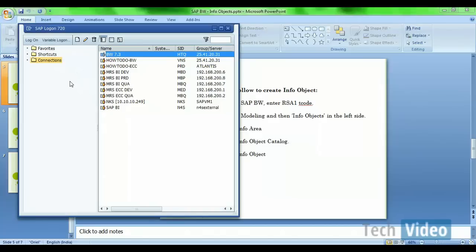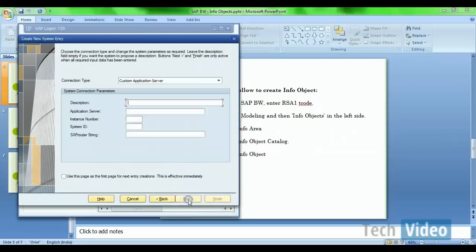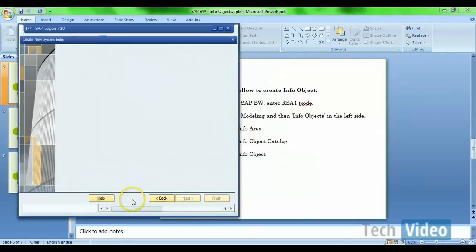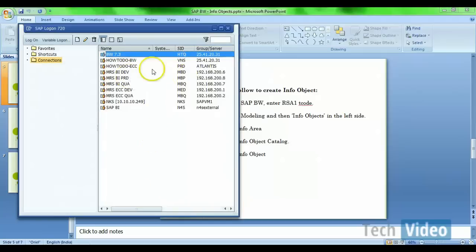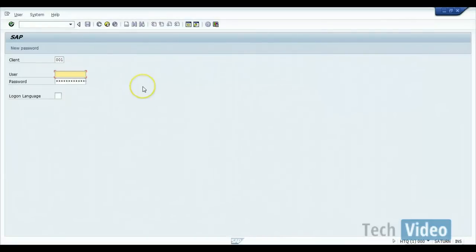So once you have logon installed, get the connection details from basis consultant, and once you have the connection details, you have to add a new connection here. The connection details required are going to be your application server, instance number, and system ID. Once you have these details, when you add them, you will get details like this. Then double click on the system in which you want to log in.